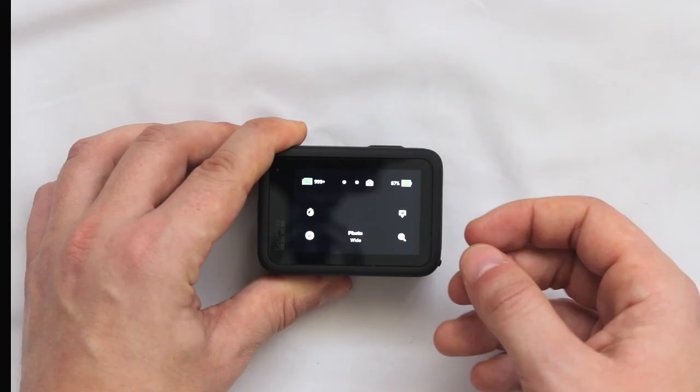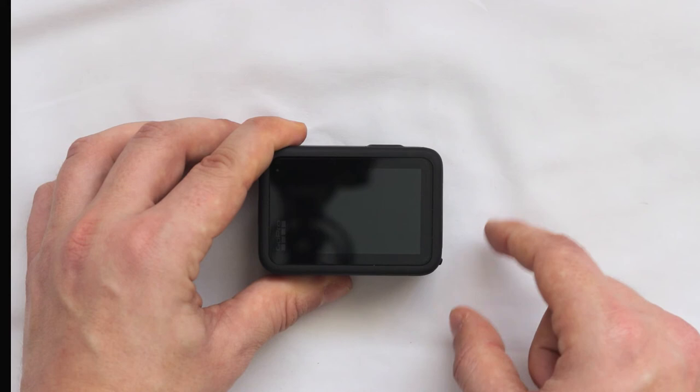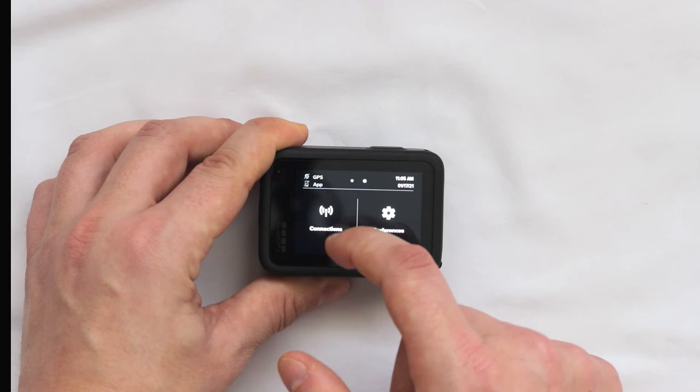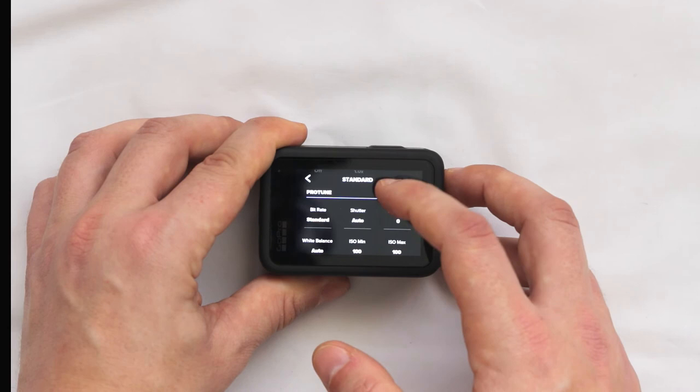I invested in a slightly more expensive protective glass. It cost me around, I think, $10, maybe $12 at most. And as you guys can notice right now, it doesn't interfere with my screen sensitivity. So I can navigate through the camera and select various options. So I have not only that extra bit of protection, that extra bit of peace of mind, but also I can select my options as before. I don't feel like it's not as responsive.